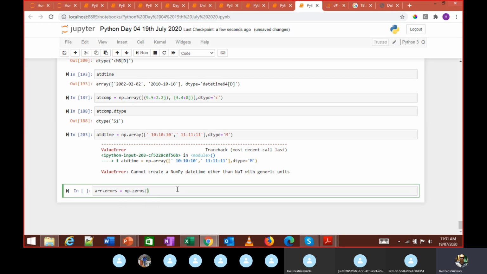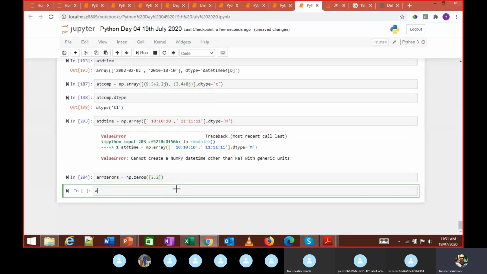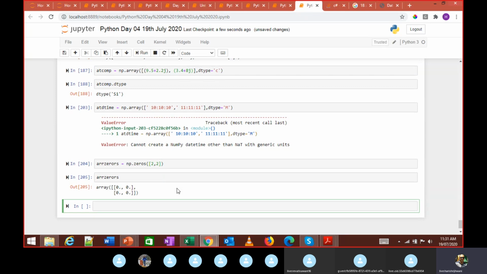And I give this, so it is giving me this value. If I want to assign all zeros to a 2 by 2 array. Understood?